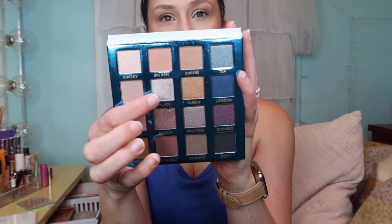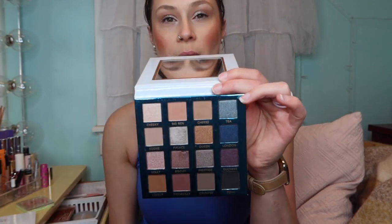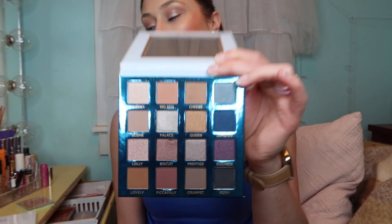We did a makeup organizational video last week where we put everything back in my collection. We kept the products we had been using and pulled a couple of travel makeup items. What's on my eyes currently - I love it - it's the Beach Cosmetics Love in London palette, a cool-tone palette. The center shade is on my lid and I mixed a few matte colors into the crease.